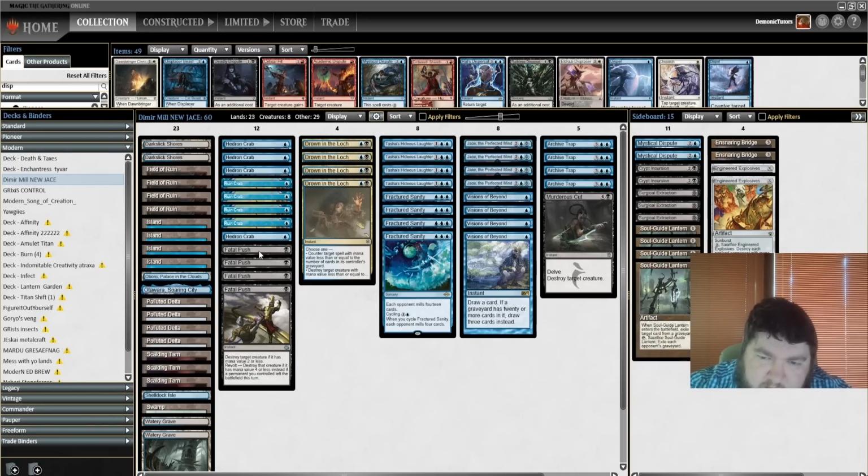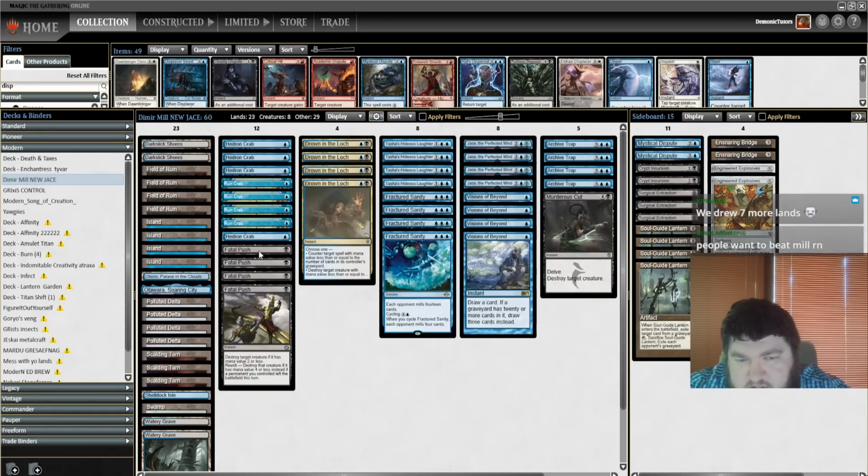Basically, it's hard to beat Emrakul. And our only losses were to Emrakul and to Murktide. We lost two times to Emrakul. And we lost to Murktide. Murktide is a rough matchup. And we drew a lot of lands. A lot of lands to beat Mill. Yeah, people do want to beat Mill. Mill can still beat people because none of the tier one decks really.